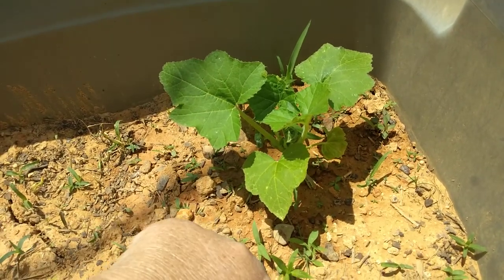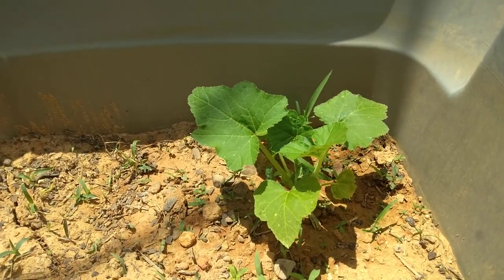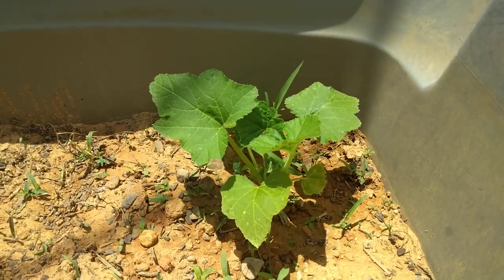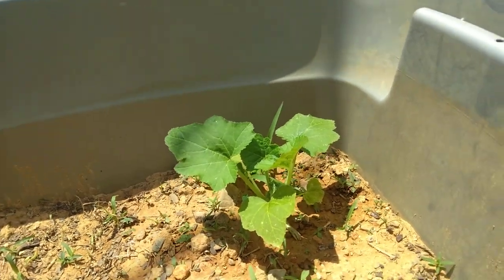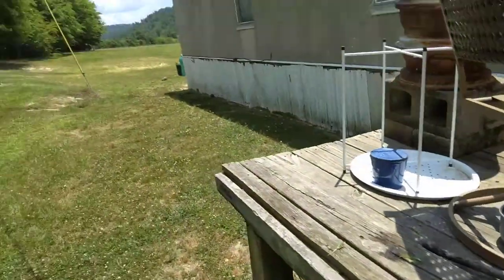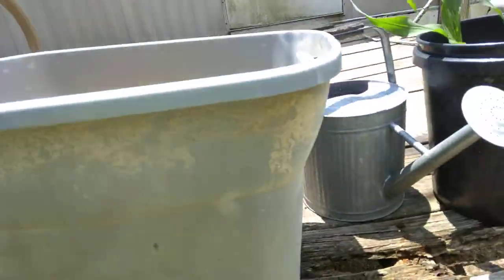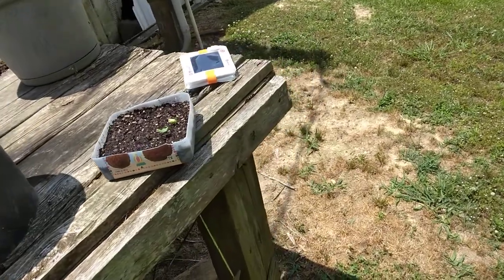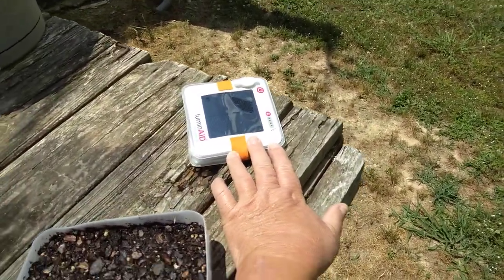Been keeping them watered. We've actually got sort of a drought here in Alabama. We've had very, very little rain in the last two months. Our driveways and roads are very, very dusty. A lot of dust. Our pond is down — you'll see that in the camp out video. I'm letting my lantern here recharge by the sun.